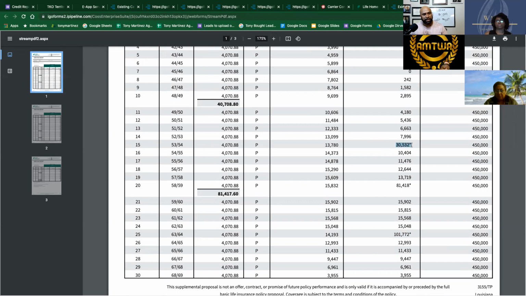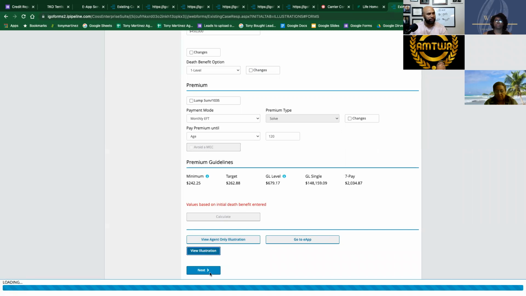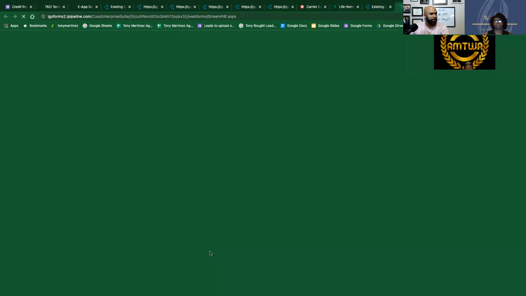You see this asterisk here that shows 30,532. That's only about 75% of what they've put in. The full return is on year 20 right here and on year 25 right there. Why it didn't show it on the other illustration, I'm not exactly sure. That was the agent only illustration. Let me do the client-facing illustration and see if it does it there. And then I'll change the age now to 62 to mimic the quote that Victoria was talking about.